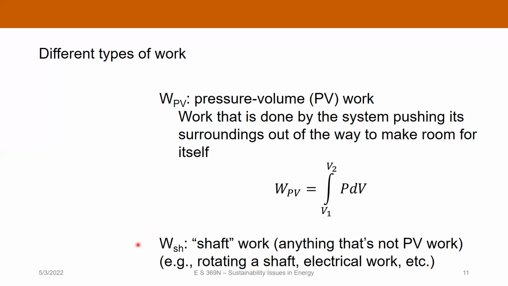The other type of work is what's generally referred to as shaft work, and it's really just a catch-all for anything that's not PV work. But this is like work that is done to rotate a shaft, like in a steam engine, or electrical work or that sort of thing. So you're not changing pressure or volume, you're doing some other kind of work.